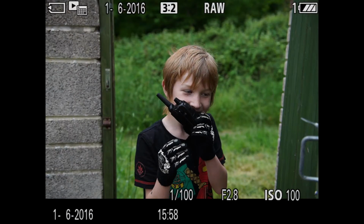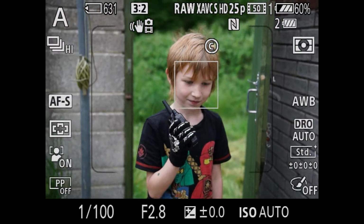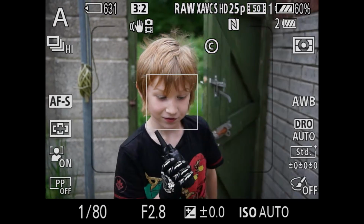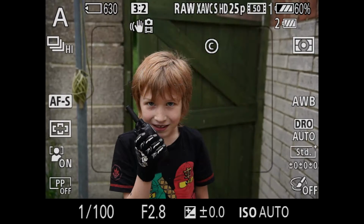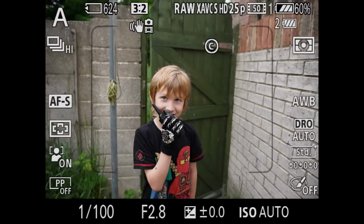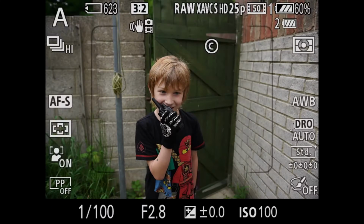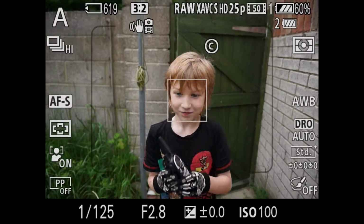But you can see here my son's on the walkie-talkie. It's actually looking pretty quick, not quite as fast as it would on a native body. Sometimes face detect works as well, depending on if the whole face is visible, but I think I'd probably turn this off using this adapter just because you can't lock on the eye with this setup, so I'd probably just use the phase detect points here. But as you can see, it's actually pretty quick and I'm pretty impressed so far.